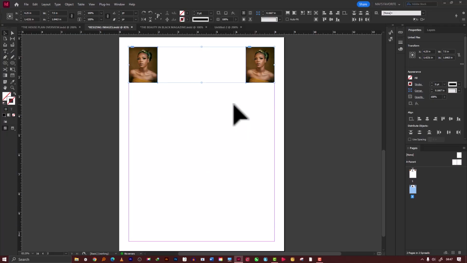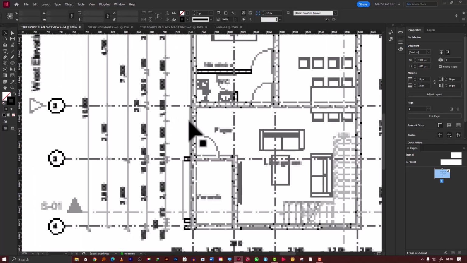So the next thing we are going to look at, tip number 4, is display quality. And I'm going to use this house plan. So right now the resolution is fading. So how do we solve this issue?